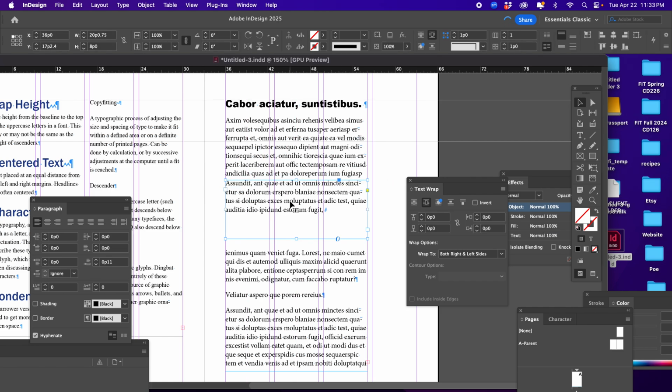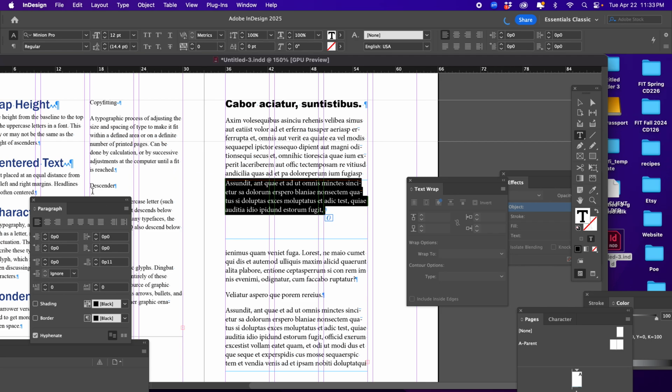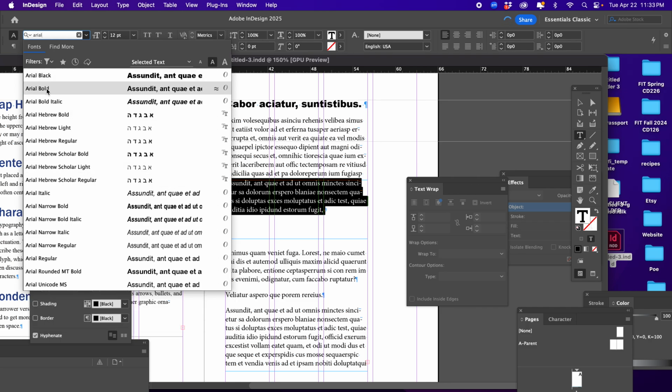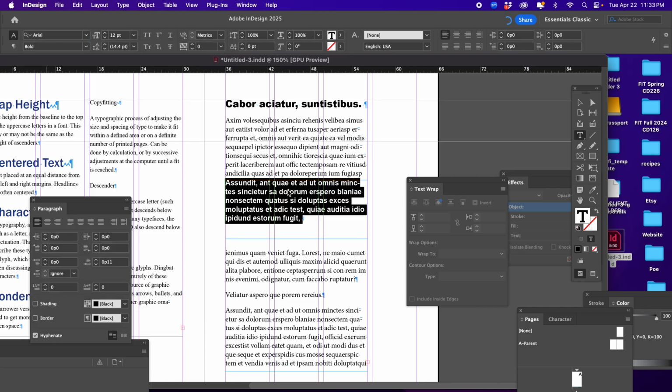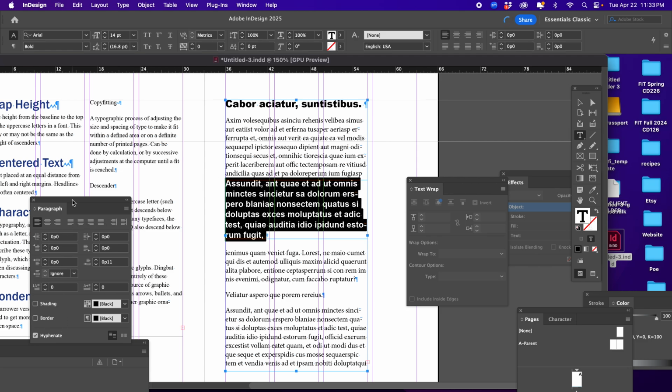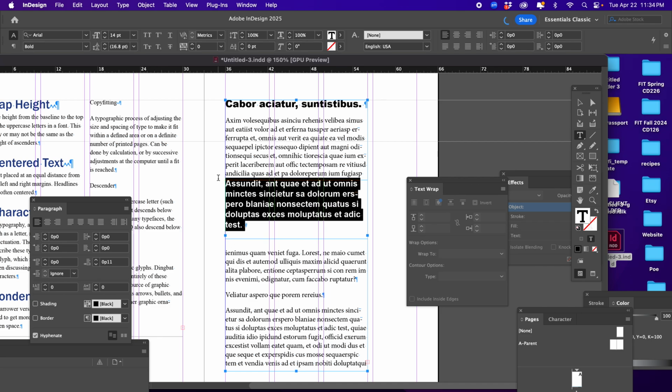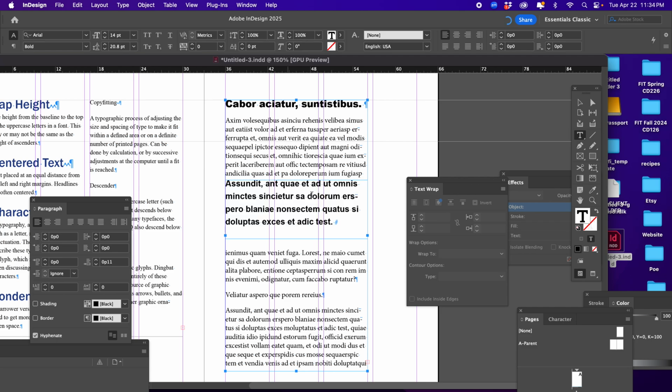So a couple things I'm going to do. I will grab it. I will make it Arial. I'll use Arial as my sans serif face. Let's see, I'll do Arial bold. All right, and I'll make it a little bit bigger. Now, it's not real text, so I can go ahead and just do that. I can grab it. I'll add some leading, some line spacing.